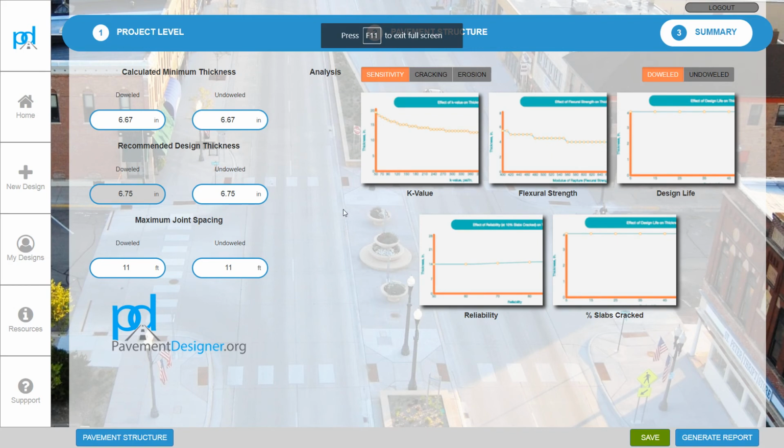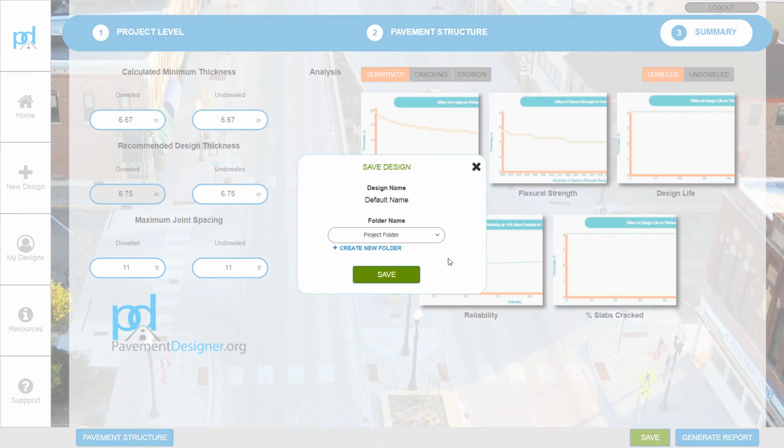If we decide that we want to save this design and come back to it later, we can save it assuming that we are logged into an account. We can also create folders to house these individual projects if we're doing multiple designs for a project.